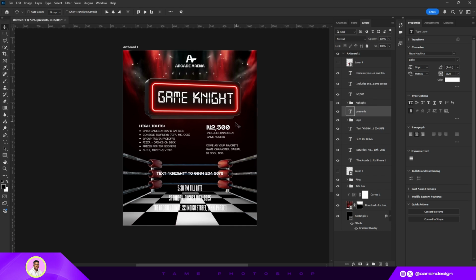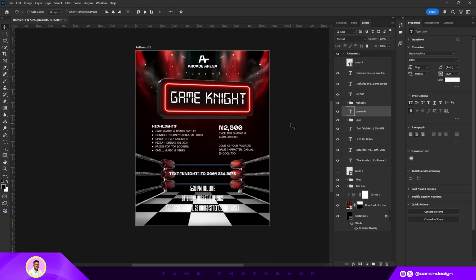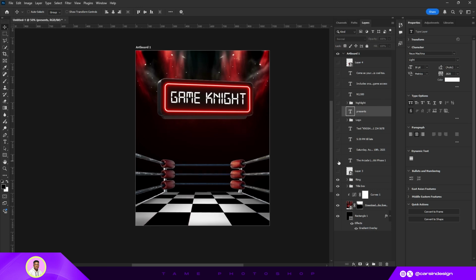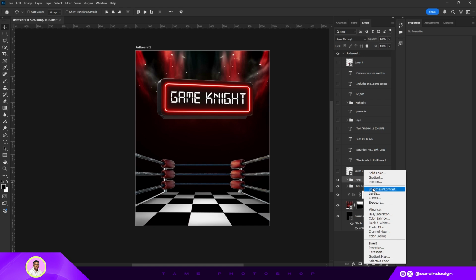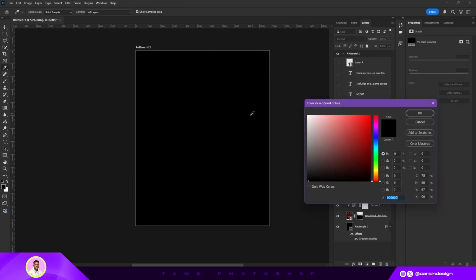All right, so now let's move on with our other arrangement. So first of all, let me hide all of this. Okay, so now we are going to be adding a kind of vignette to this design, so that we have darker parts around the edges. Okay, so we can use our solid color to do that. Make sure the whole thing is black.